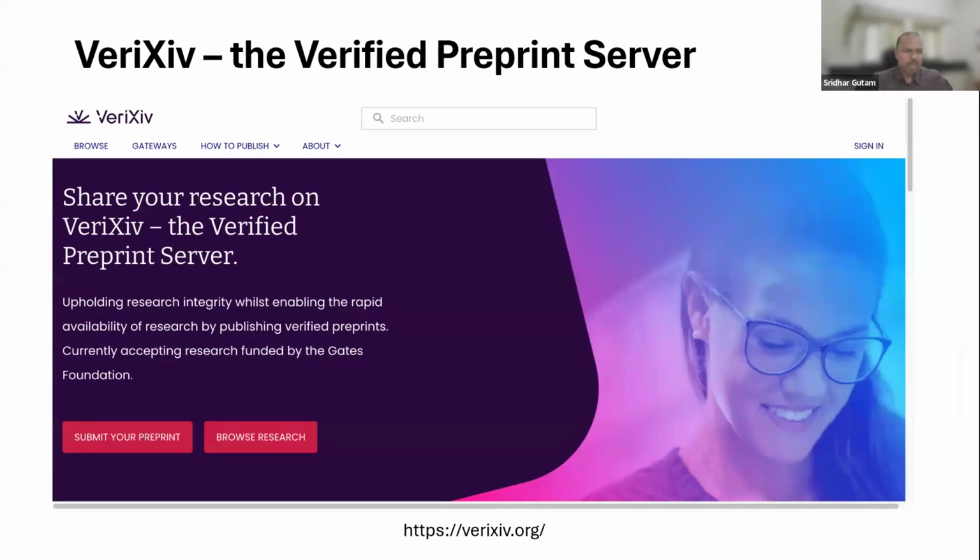This is another preprint server. See how preprinting has changed, and the new faces and new things we are seeing. The Gates Foundation also talks about this one. This is again from the Taylor & Francis group. The Gates Foundation mentions it, but it's not a mandate. Here, they say it's a verified preprint server, like the articles submitted to this are verified by peers.